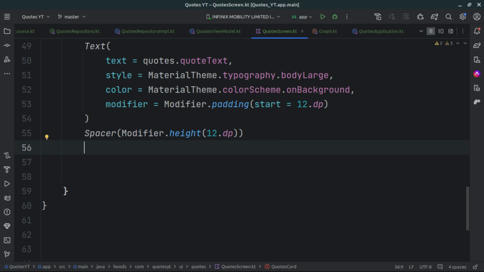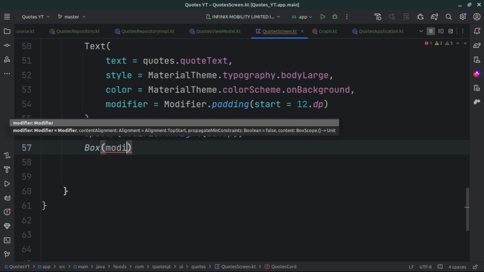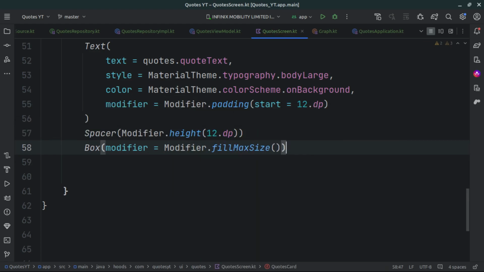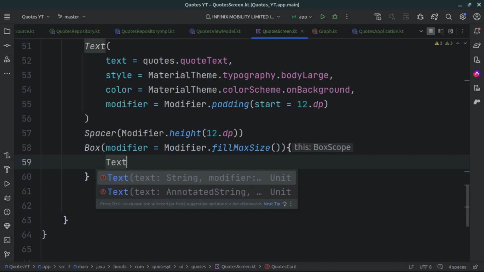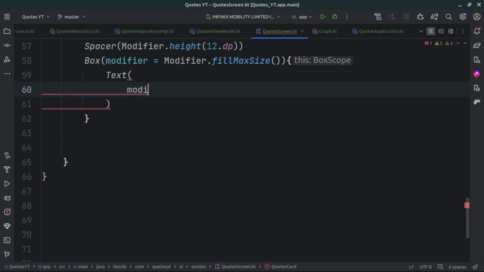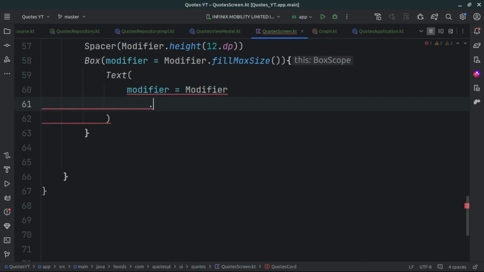Okay, now we can create here a box and pass in here a modifier, and we want to fill the max size. Okay, so the first case here, we can pass in the text. Now we want to change the modifier, and we want to align it to the center end, so we can use our alignment.